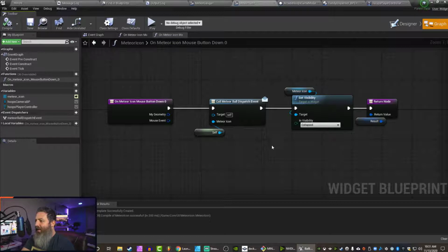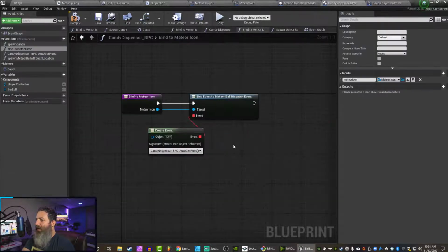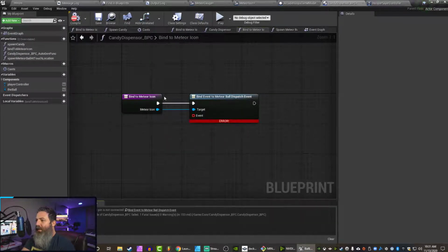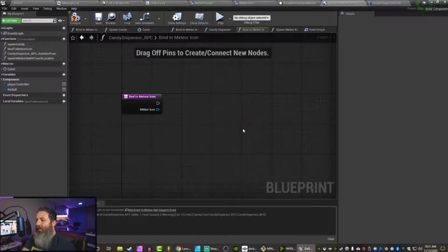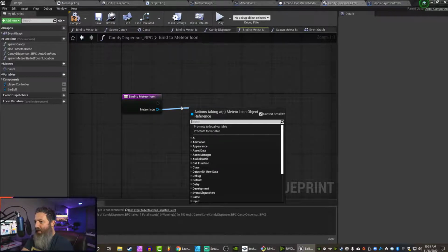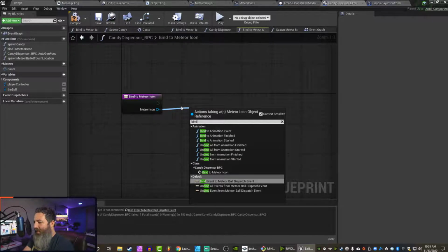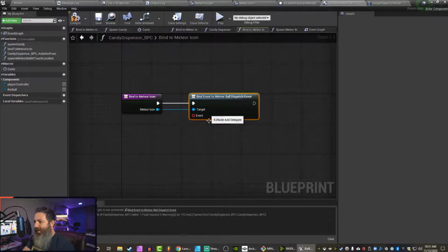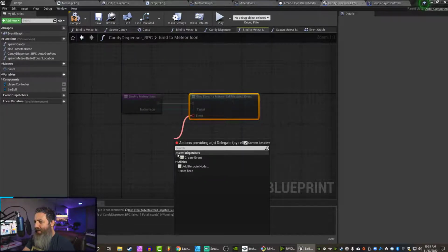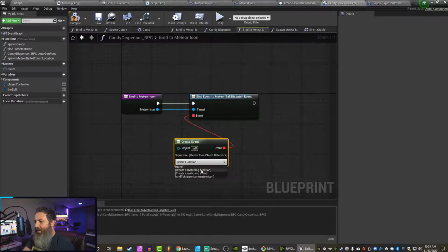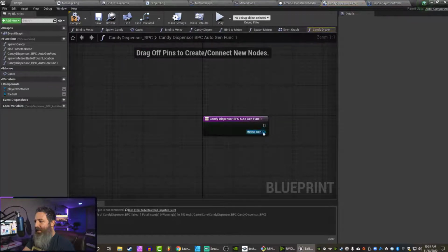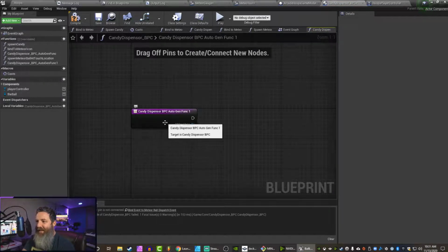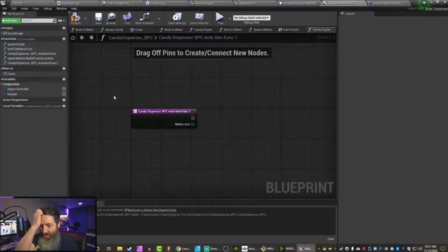We compile that. And now we compile this. Now we bind to meteor ball dispatch event. Now we create the event, create a matching function. Now it's got the meteor icon. That's what we wanted. But now I forget what. Bind to meteor icon.